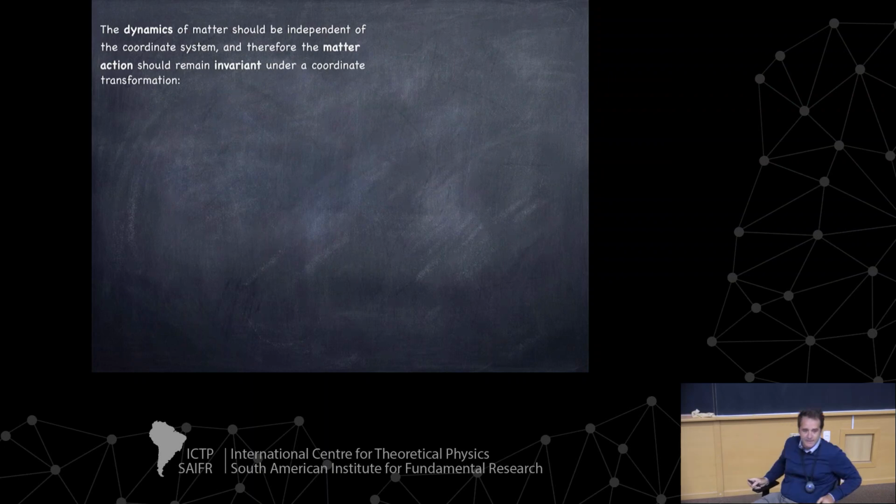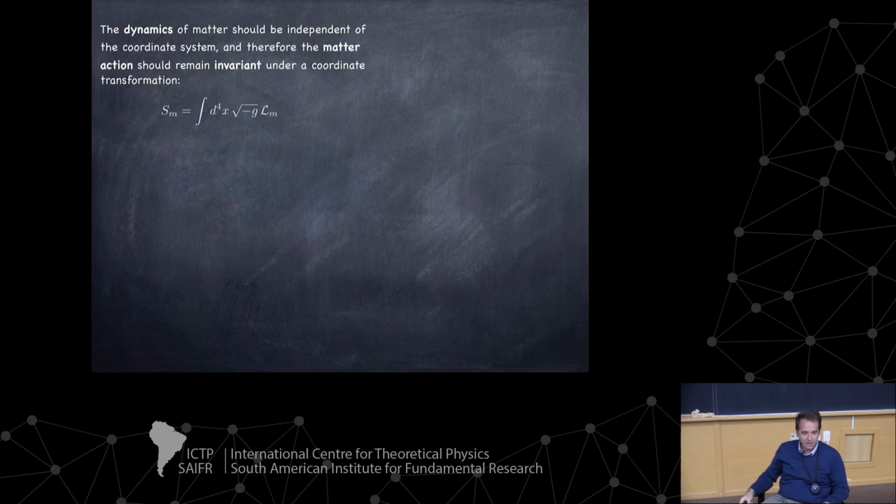Okay, so if the dynamics of matter is independent of this coordinate system, and we can demand that this is a gauge symmetry of any generally covariant theory, then the counterpart in matter, because remember, matter has to be coupled to geometry through some dynamic equations, for instance, Einstein's equations, should remain invariant. So the matter action should remain invariant under these kinds of transformations. This is a very basic demand on the matter side now, not necessarily on the metric side here, right?